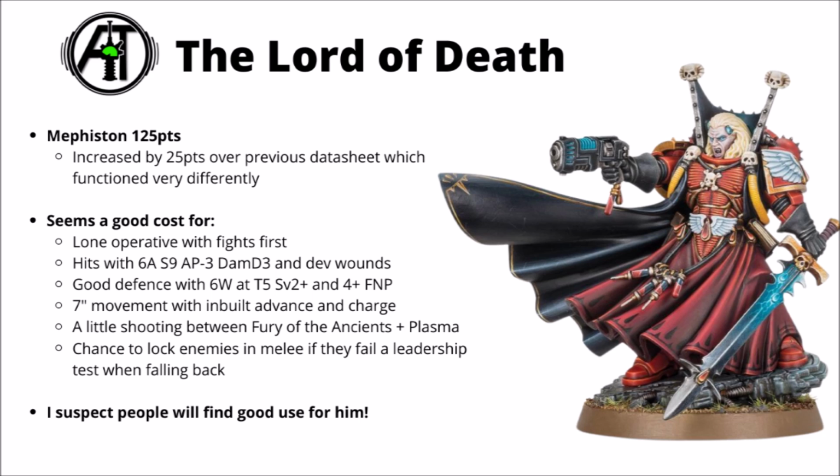Lone operative with fights first, like the Sanguinor, is all very nasty. His damage output is good against some things, but a bit less reliable against others. 6 attacks at Strength 9, AP 3, Damage D3 with devastating wounds. But otherwise his defense is massively tough. 6 wounds at Toughness 5 with a 2+ save and a 4+ feel no pain, so on average you have to slog through a big 12 wounds at that Toughness 5 profile, very nasty with access to Armour of Contempt.